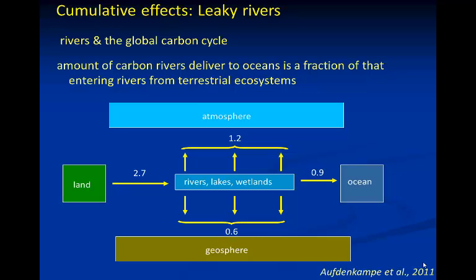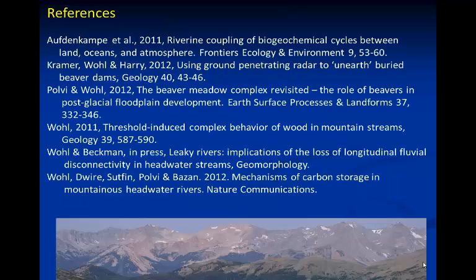Things like eutrophication, or an excess of nutrients in nearshore environments, can create what are called anoxic zones, where there's a lack of oxygen. They're also known as dead zones, places where fish and many organisms can't survive, for example. And if you remember the first lecture, 70 to 80% of the total length of most river networks is headwater rivers. So the whole carbon partitioning between the atmosphere, geosphere, and ocean really starts with the headwaters, where that carbon is coming off the terrestrial environment and entering the river network.